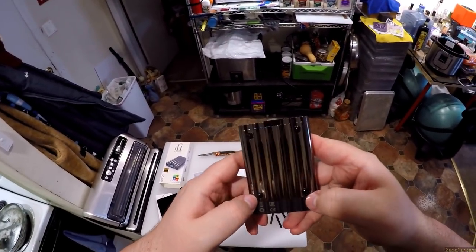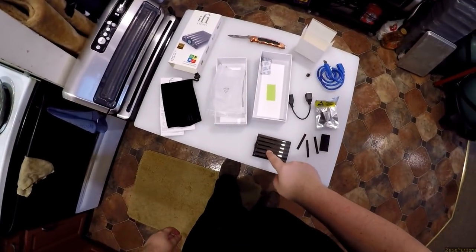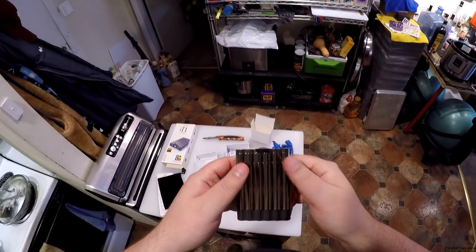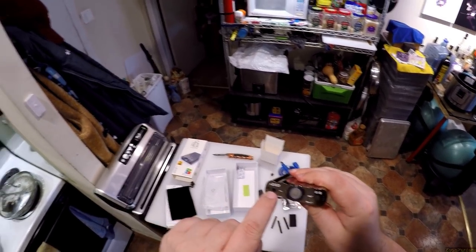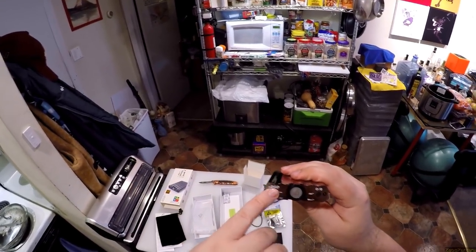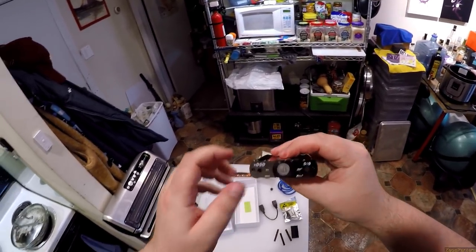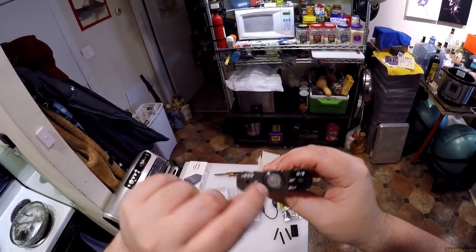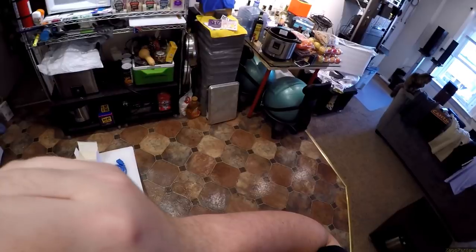So we got little rubber feet. Looks like flat rubber feet with rounded rubber feet on them to make it extend. Ooh, I'm seeing some fingerprints gather. I have a feeling anything shiny is bad. But okay, what do we have? Probably the headphone output, I'm assuming. It's not labeled at all. It just says XDSD, which is the name of the thing. So I'm assuming that's the headphone output, and there are your fingerprints. We have a kilohertz indicator, an input indicator, a 3D indicator, an X-Space indicator. This is a knob that makes a very cool squeak.